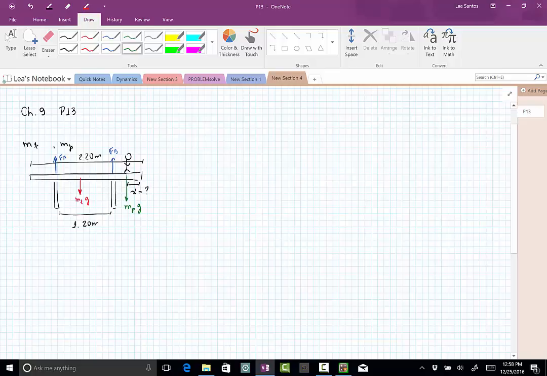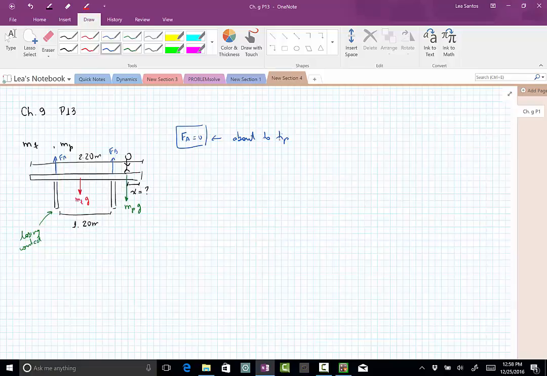Okay, now the crucial part of this problem is to realize that about to tip means that I'm losing contact here. Okay, this means about to tip. If it tips, then for sure we lose contact. So about to tip, this is the crucial part, means that Fa is 0. Once we realize this, then the problem becomes very simple. Okay, so about to tip means the normal force at the edge Fa is just 0.